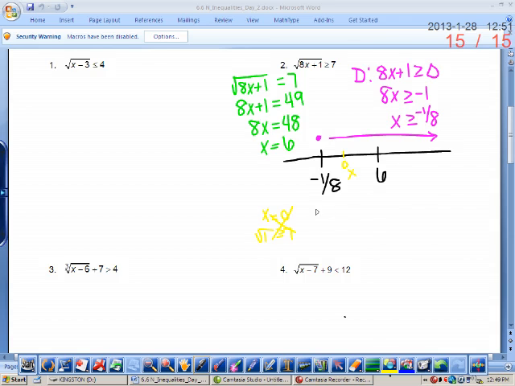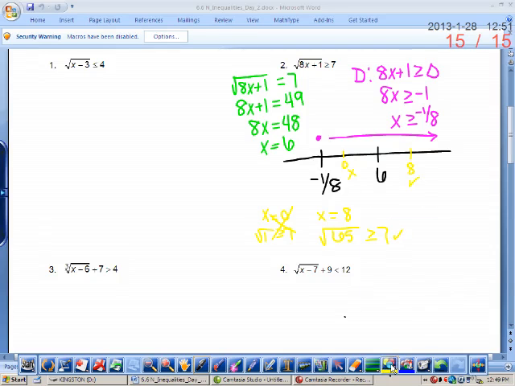What should I try bigger than 6? 8, 7, whatever you want to try. So if I try 8, I'm going to have the square root of 8 times 8 is 64, plus 1 is 65. Is that greater than or equal to 7? Yeah, because the square root of 65 has to be above what value? 8. So that does work.